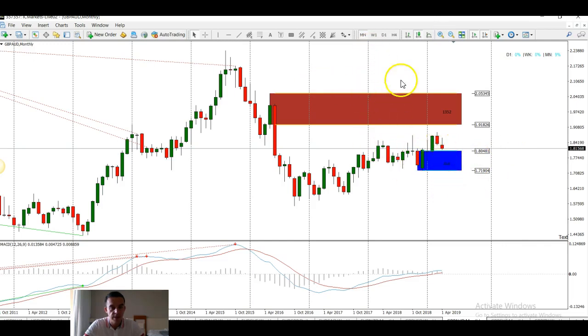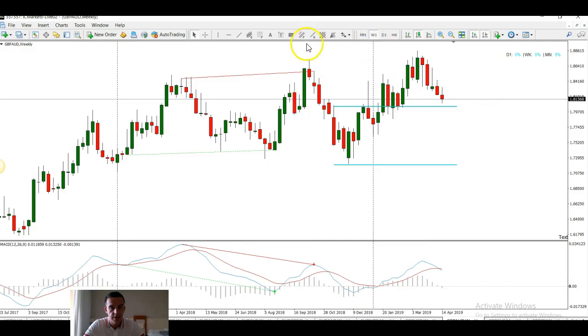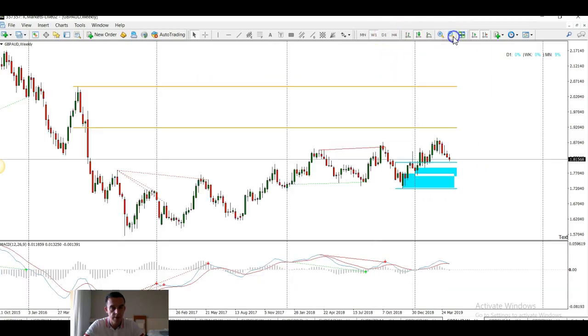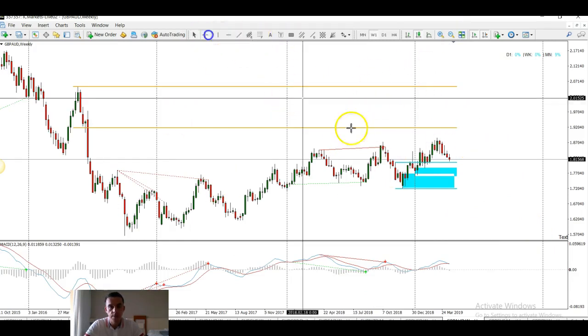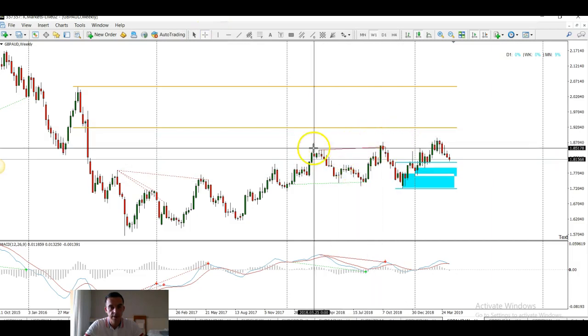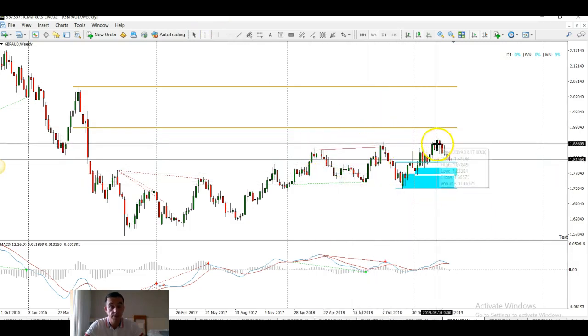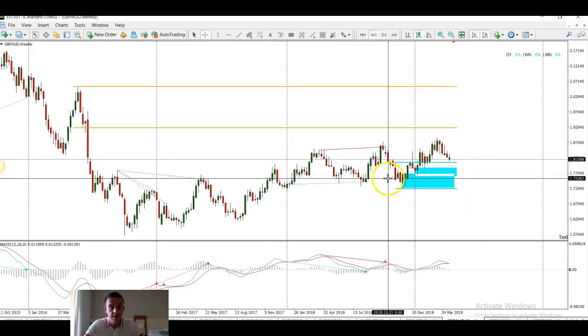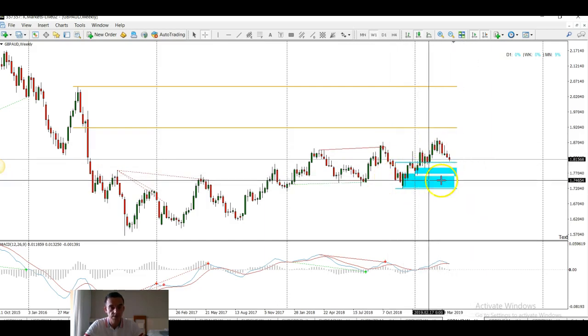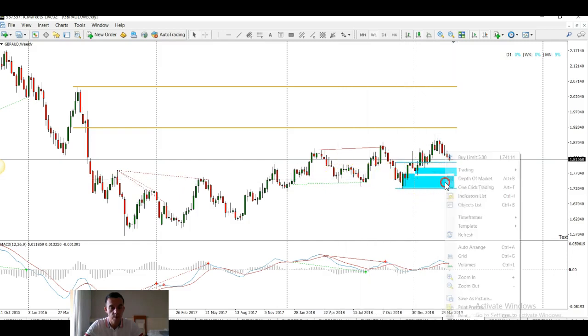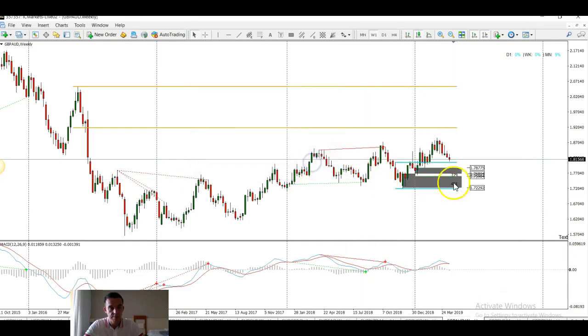Let's zoom in to see if there's any weekly areas inside that. Okay, there's two. So you have this. Over the coming weeks and months, expect this to move back down and look to buy down around here. So you can see it's creating a range from here to here, hitting here, hitting there again, bounce and drop, hit it again and drop back down. So expect it to move down deeper into this monthly zone here. And then buy.